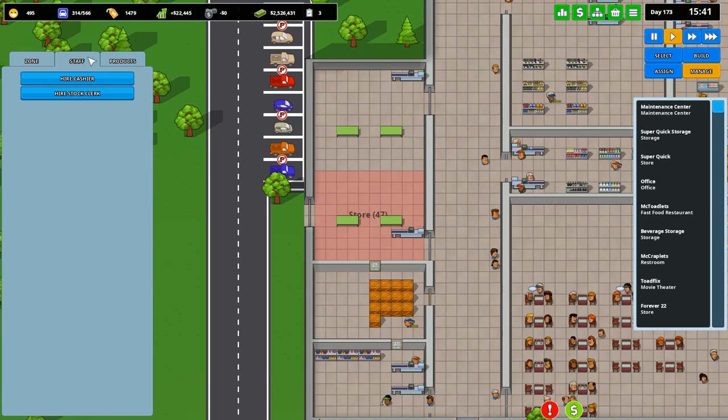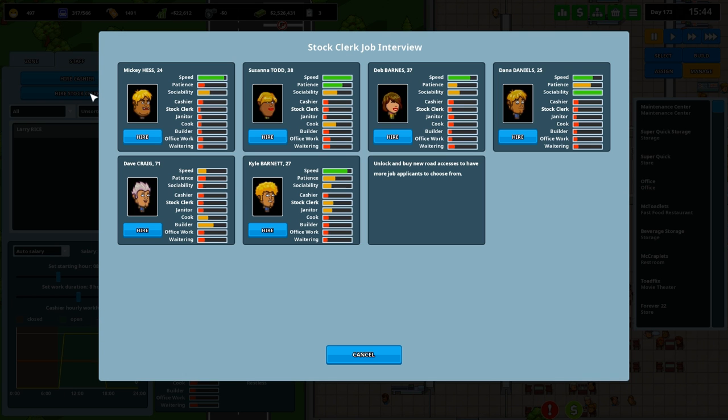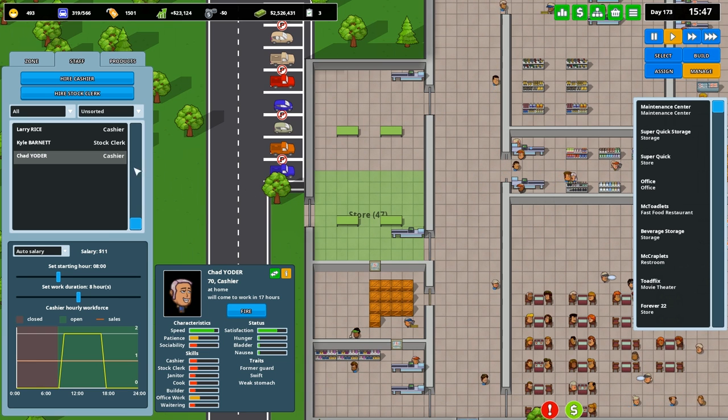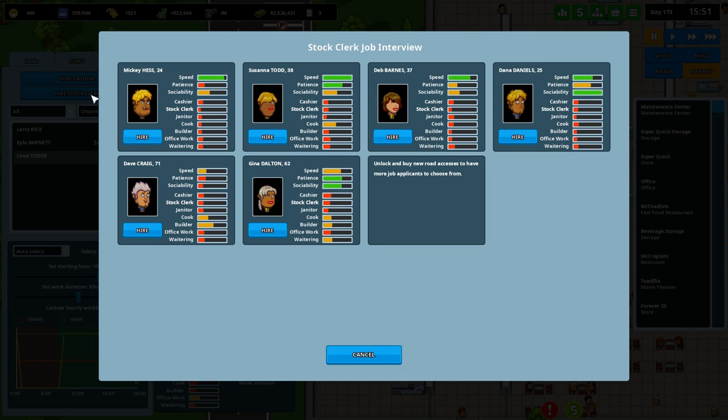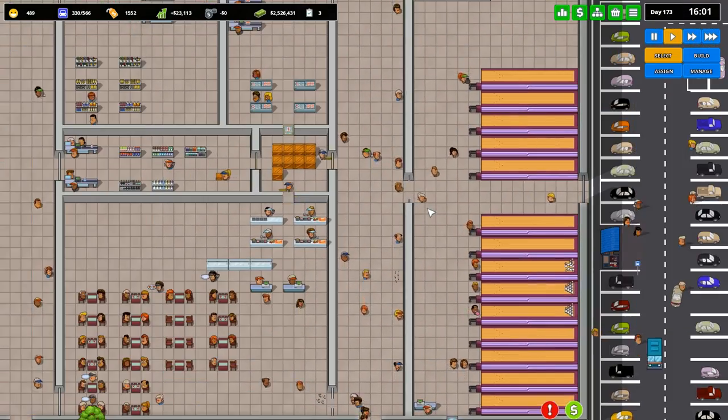That store is done. Managed store. Staff — hire a cashier. You are all terrible. Is he better than her? I think he's better than her. Then we will hire a stock clerk — look at you, dude. Hire a cashier — I think he is better than her. Hire a stock clerk — she's the best one here. Oh yeah, she's the best one. You're hired. We're done. We win. We have one of every type in this game and I'm happy with it.